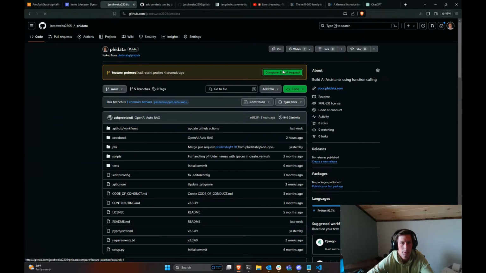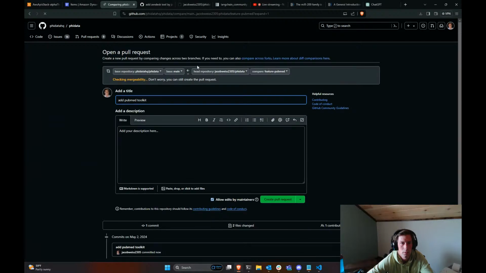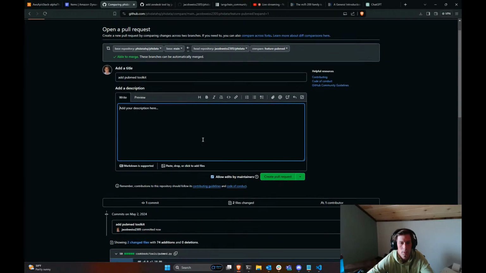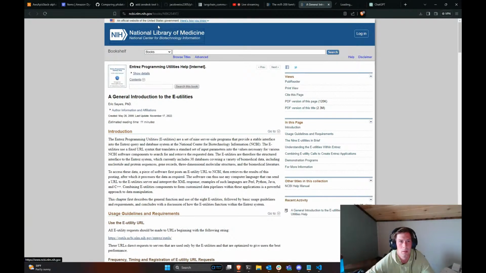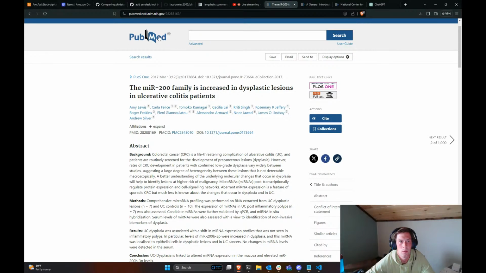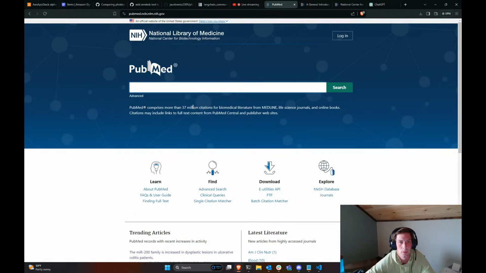Compare and pull request, good. Base main, add Pubmed Toolkit, adding Pubmed Toolkit to help assistant search for, what would you call this here? Search for biomedical literature.